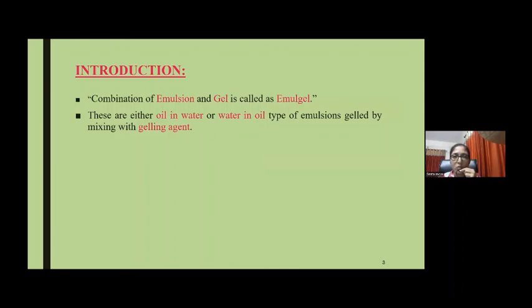As we know, till now a lot of formulations like the creams, ointments, and gels have been used in vast and wide variety by all the people. But this particular topic of Emulgel has not been used till now, and people are coming to know about this information slowly. So you should know what the Emulgel actually means.